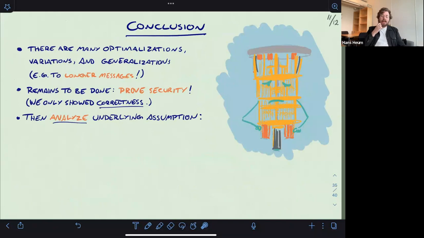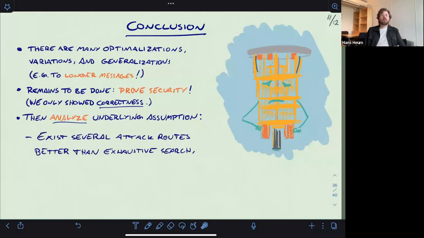Then you have to analyze the underlying assumption itself in order to gain confidence that it is actually hard to solve, right? So the first thing you could do, of course, is to try and brute force by checking all possible short vectors or all possible S's until you find one that satisfies the constraints and gives you back the public key, right? If you manage to go through the entire search space of possible private keys and you find one that gives you the public key, then you're done. But of course, this will take exponential time.